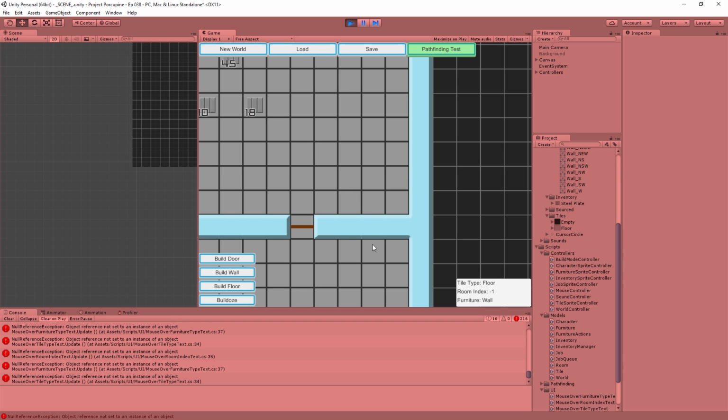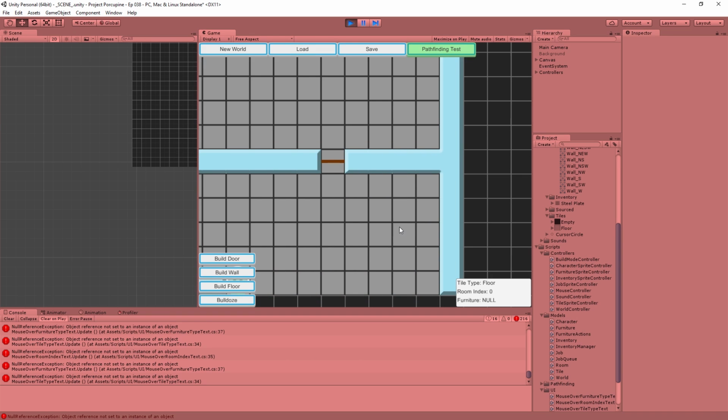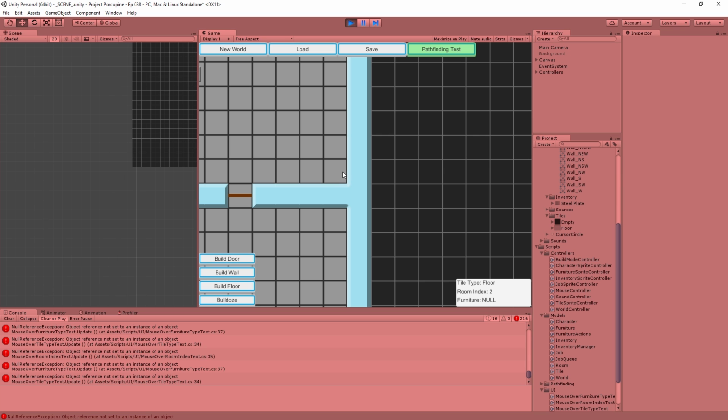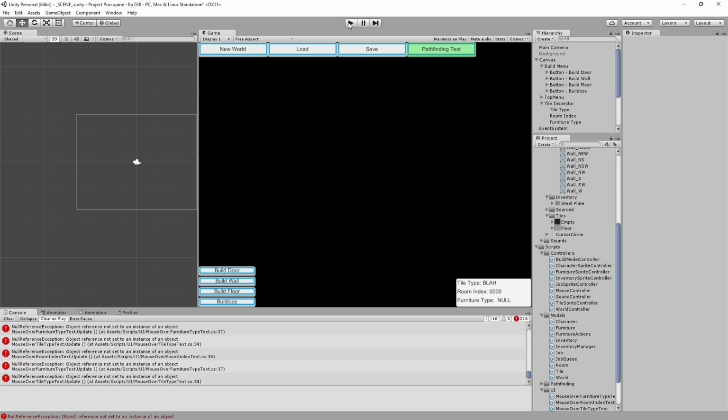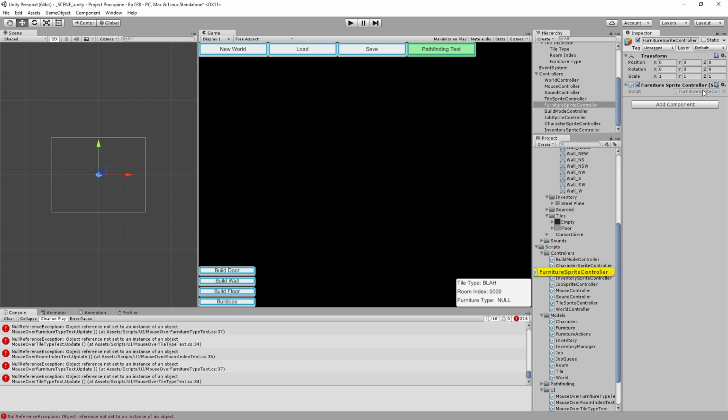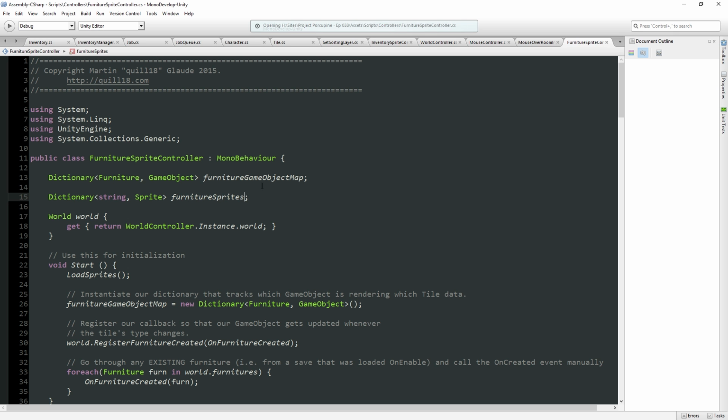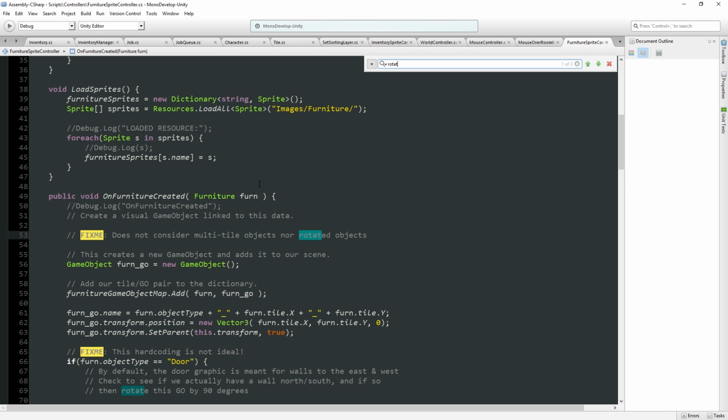But let's see here. Now it correctly changes, this is room 0, which is outside, because it's exposed. And as soon as we go over the wall graphic, it says -1. And as soon as we leave the wall graphic, it's back to 2 over here. That's great. And then horizontally, it goes to -1 and goes to 0. There we go. So now we have a much, much simpler life. And we can get rid of a lot of stupid stuff, like in our furniture sprite controller, where we change the rotation.